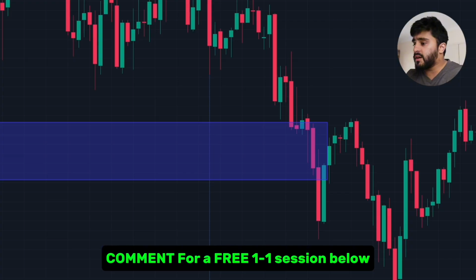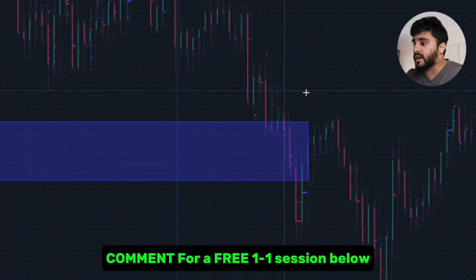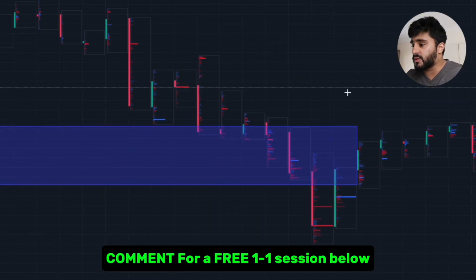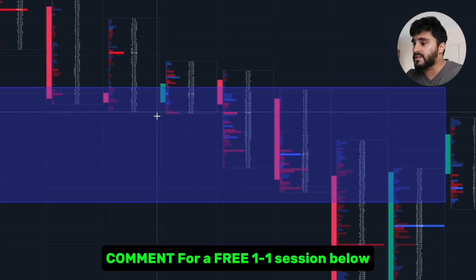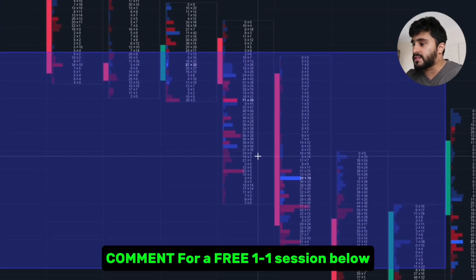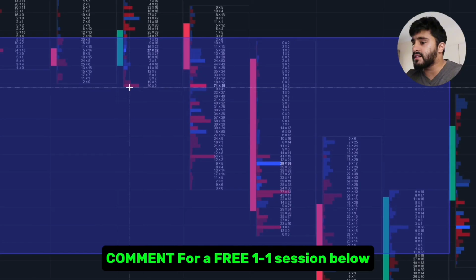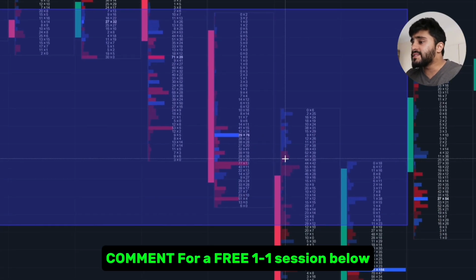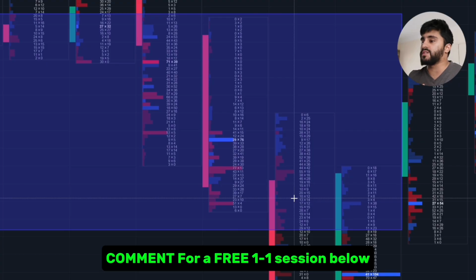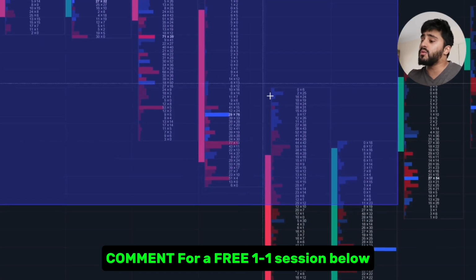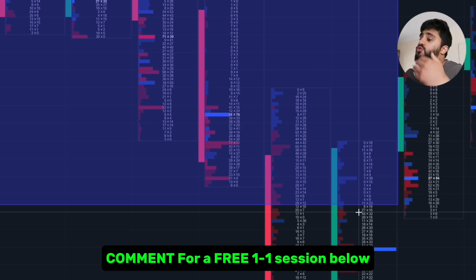So with that being said, if we go over to the ATS platform, we can kind of understand what was going on, right? Yes, we did have aggressive sellers in the zone. We had aggressive sellers over here. We had aggressive sellers over here. So we can see red delta, red delta, significant amounts of red delta. But the problem with this red delta is that we can see the market continuing to head lower and lower. So we're not seeing the absorption.